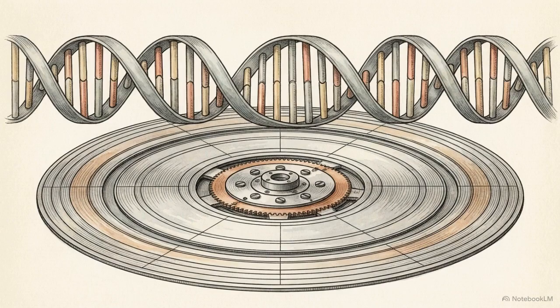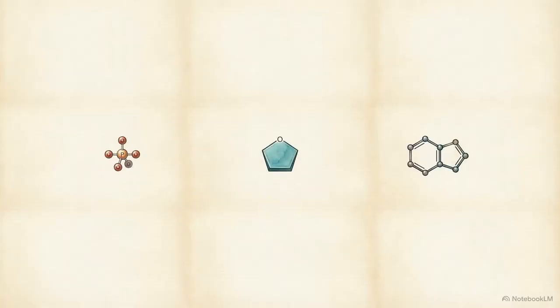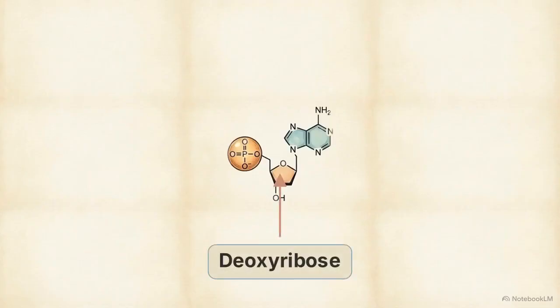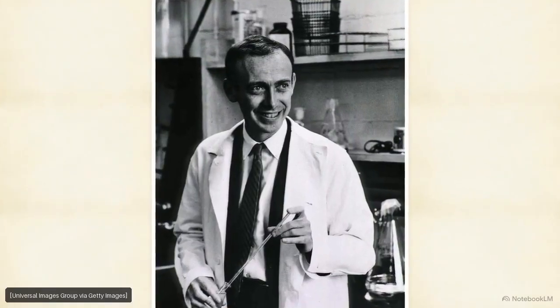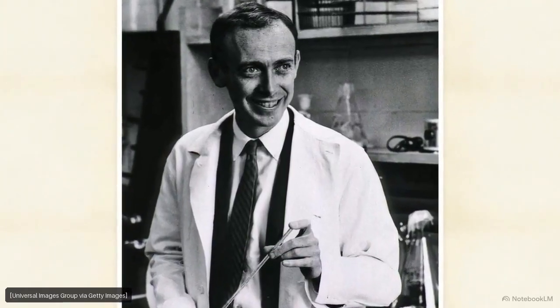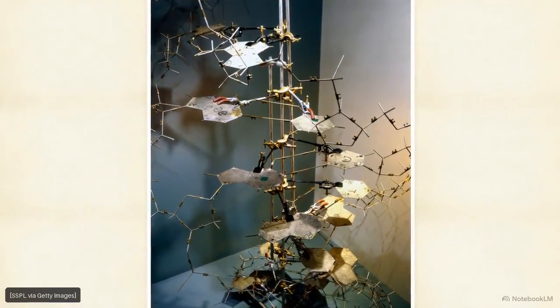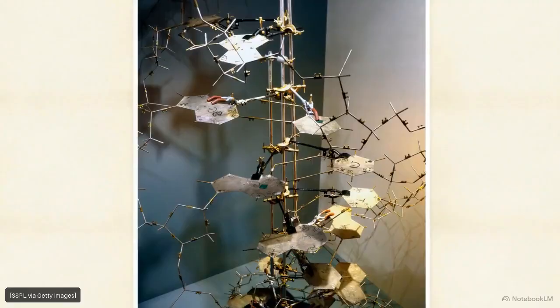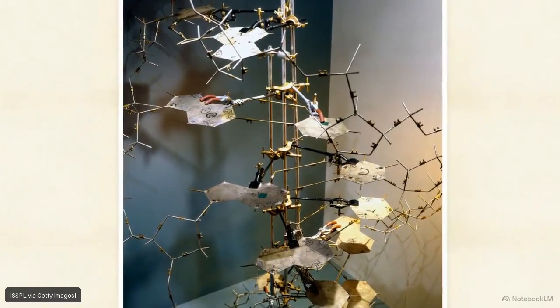DNA serves as the primary storage drive for this information. It utilizes a specific pentose sugar in its nucleotides called Deoxyribose. The exact physical architecture of this molecule was deduced in the 1950s by researchers including James Watson and his research partner, British biophysicist Francis Crick. By constructing physical spatial models with metal plates and connecting rods, they mapped exactly how these structural elements fit together.